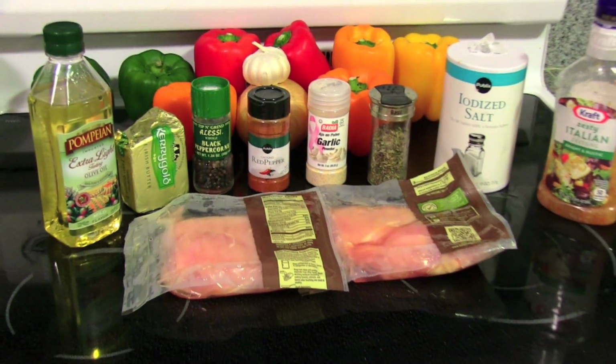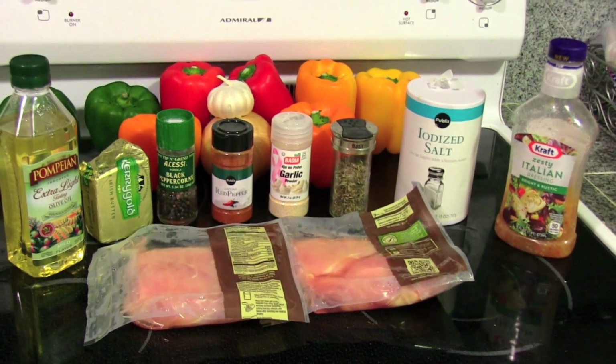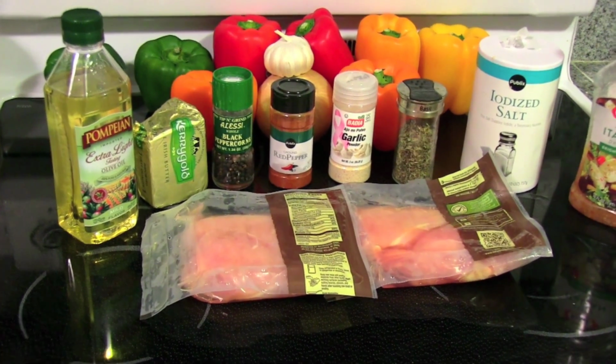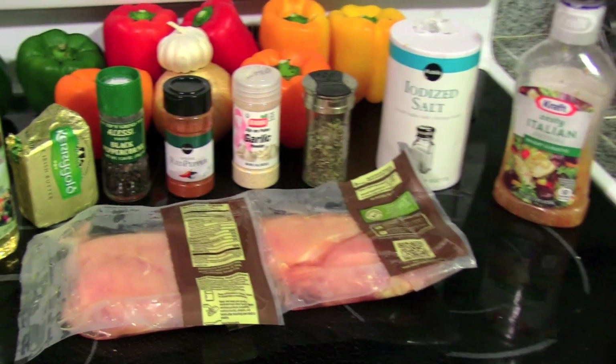What would you call it? Food. It's kind of a dish my husband made up. I'm sure it's fairly common, but we kind of put our own twist to it. It's just chicken and peppers and onion basically sauteed.